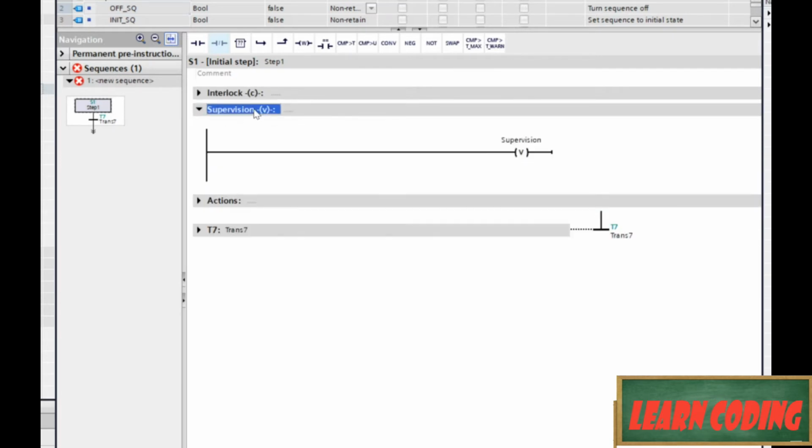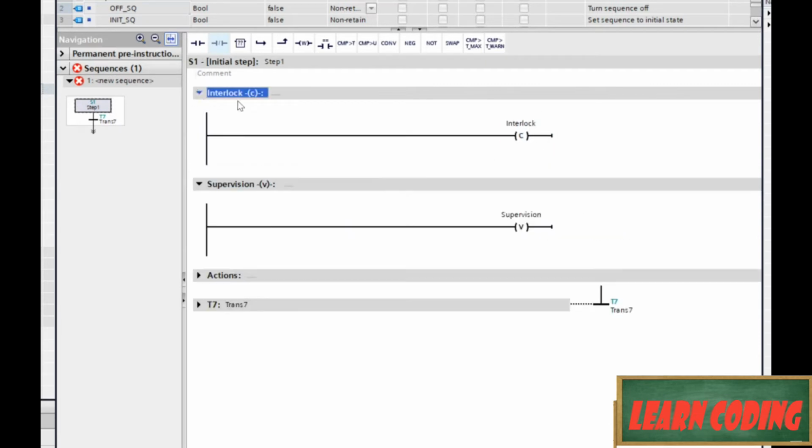Supervision, this is something that we are not going to be using, okay? If you're using a remote diagnostic system that's using ProDiag, it's basically analyzing your process, and let's pretend you get into a step but the interlock isn't met, and it should be.